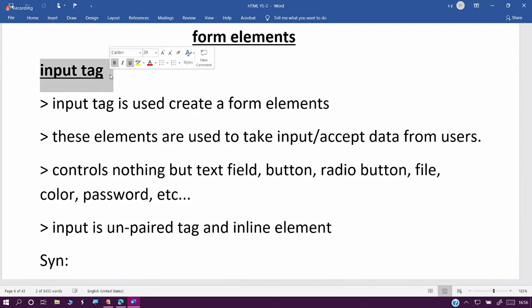But the input tag is used for creating more than 20 items: text box, password box, check box, radio buttons, number box, hidden boxes, reset buttons, submit buttons, general buttons, image buttons, date control, time control, date and time control, month control, week control, file uploading, choosing colors, all that comes under this part only.